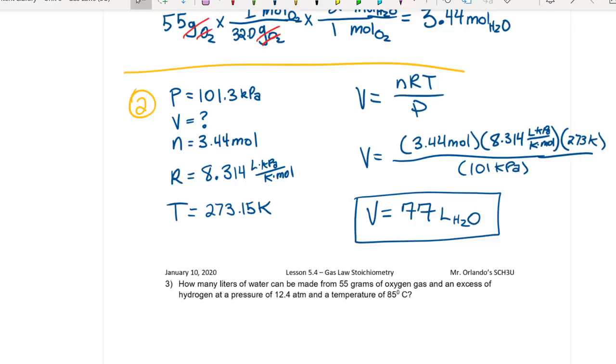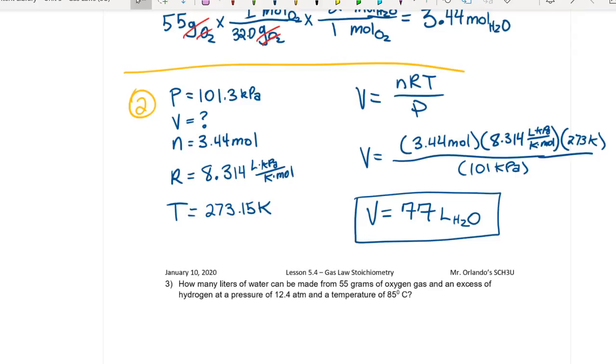And then here, instead of saying equals, now you know what you are at here is n. So keep going. On top I need R, which is 8.314 liters kilopascals per Kelvin mole, and that goes right on the bottom. No number, but there you go. So R is 8.314 liters kilopascals per Kelvin mole, and that just acts as a 1. Then you can put T in. T is 273 Kelvin, right? 0.15, but we only need 2 sig figs.